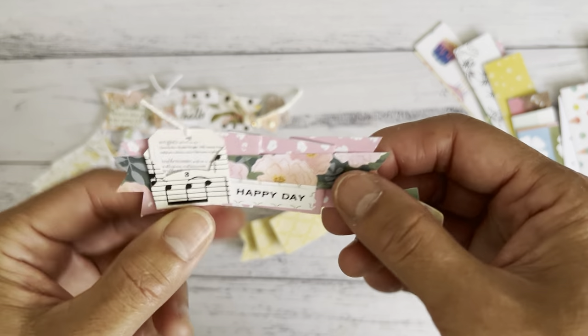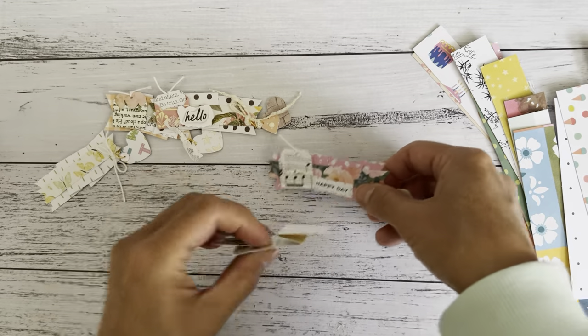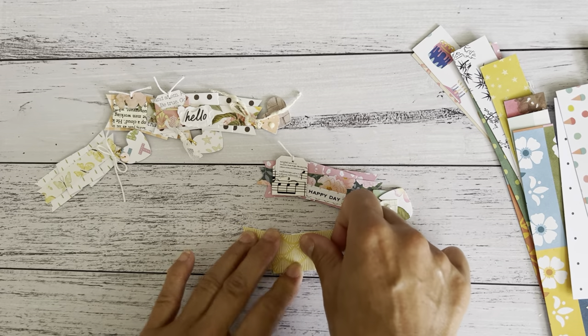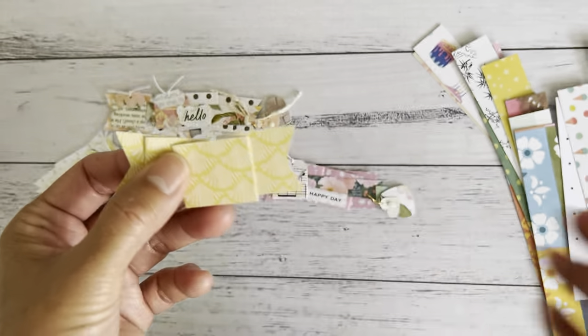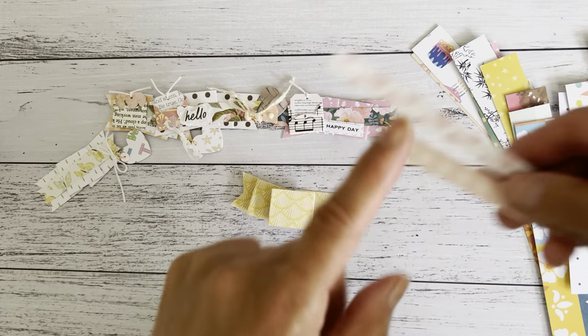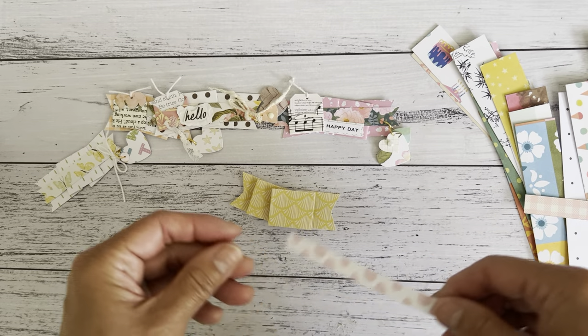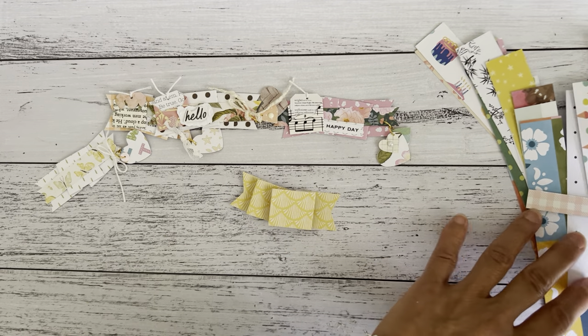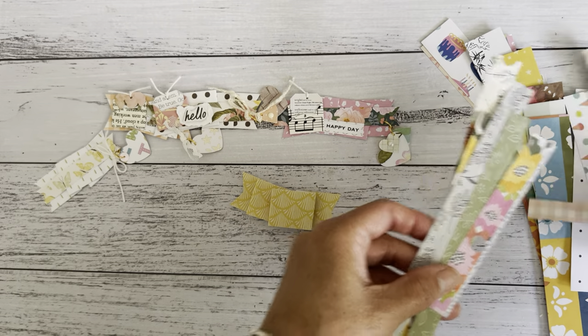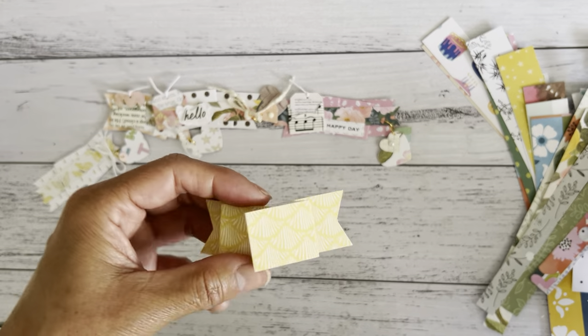As you're folding your paper strip you can make it a little bit longer or shorter — it all depends on how far you're creating your folds. The deeper your folds, the shorter your embellishment strip is going to be. This one is a little bit longer because I didn't fold them back as much. Then I'm going to grab the smallest strip of paper, which will hold the folds together and keep them from raising up.